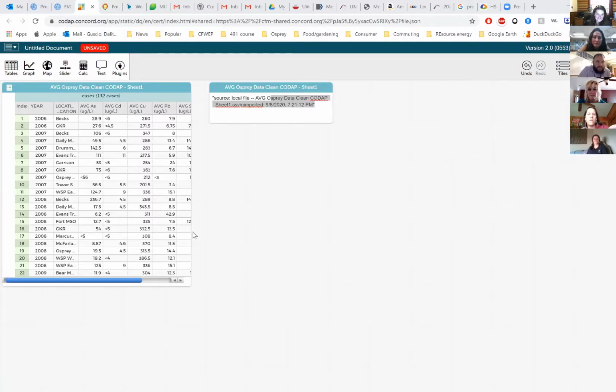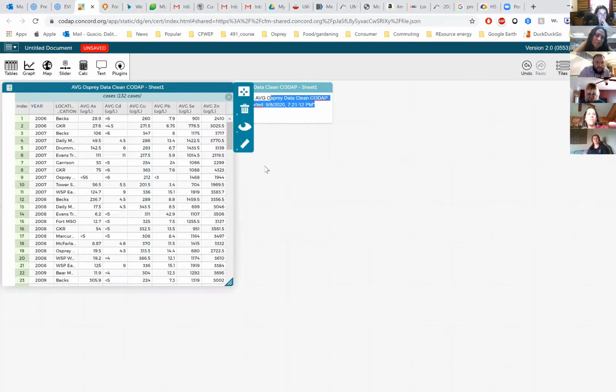And so this is an amazing platform where, if you can see right now, I have, and this is not the way the data is going to look like, but right now you can see that I have 132 cases over years here. I actually don't know if you guys can see my pointer. Can you see my pointer? Yeah, okay, great. The location of where the nest is, and then the average of these different heavy metals. So average copper and zinc and so on.